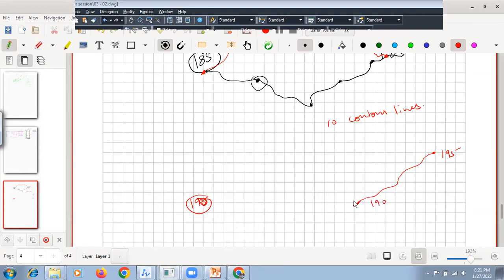And from 190 to this, either it is this way or it may be this way. Okay, that's why these 5 contour lines in this zone from here to here and 5 from here to here. So it may be like this or maybe like this. Why are we predicting this? Because the values are not given. If the values are given, then definitely 100% you can draw the profile. So this is how you have to interpret the contour map, contour plan.